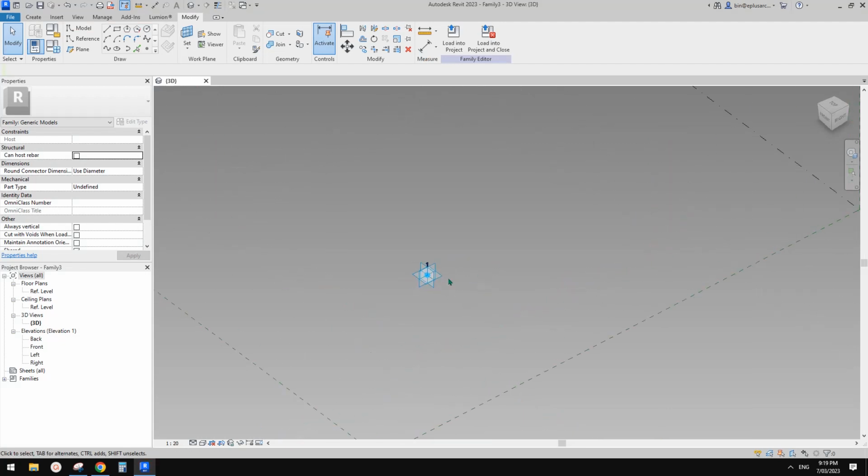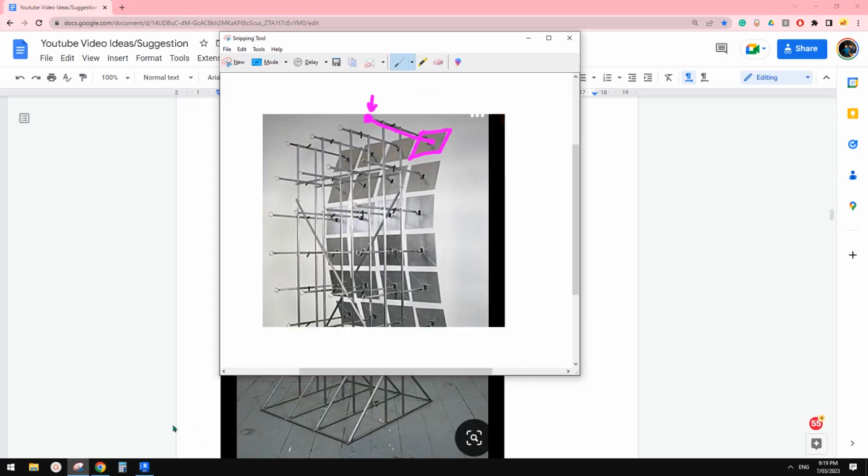When we create this family, sometimes I just don't know which direction we need to offset. Imagine we create a panel, and when we place it onto a mass, instead of going something like this, it might go this way, and it will become something like this.